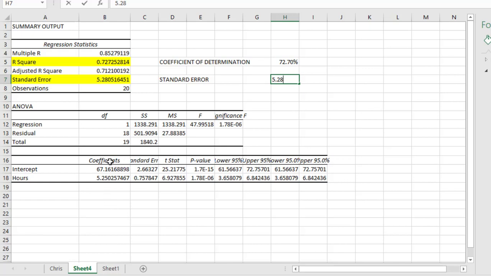Your coefficient is made up of the intercept and then the hours that you are going to use in your prediction.